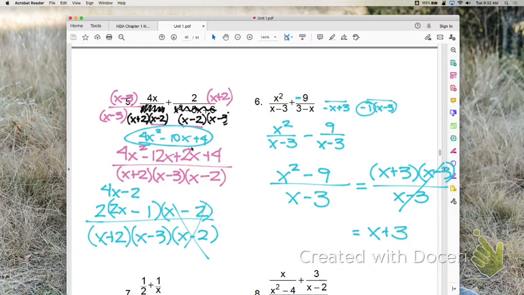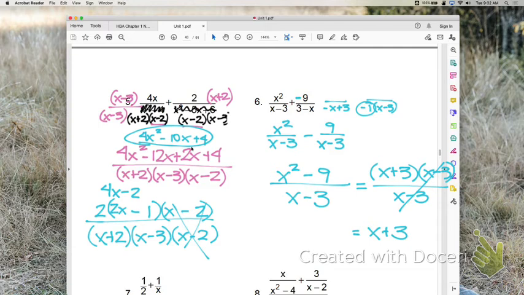All right, 7 and 8, and then we will solve. Wait, is there a reason you did the negative up top? Mainly because I didn't want to put a negative on the bottom on the other fraction. I needed them to match, and they still didn't, so I moved it up. Yeah. All right, 7 and 8.